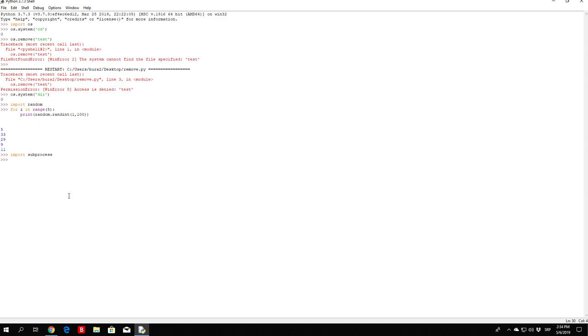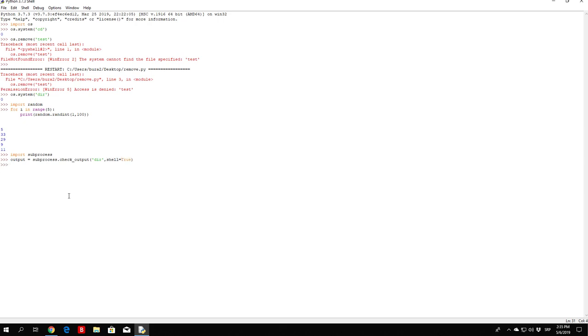In order to do that, we can type here output equal to subprocess.check_output, which is a function that we will use from the subprocess library, open and close brackets, and in between the single quotes you need to specify the command that you want to execute, which in our case, since we are on Windows, is dir. If you're on Linux, make sure to execute ls, because ls lists all the files in the current directory on Linux. After it, we need to specify shell equals True, and that is basically it.